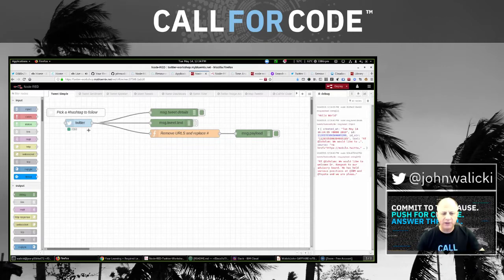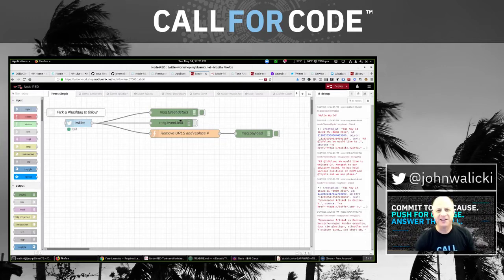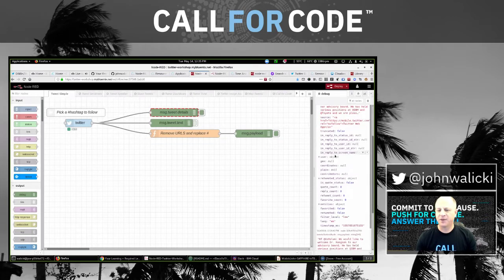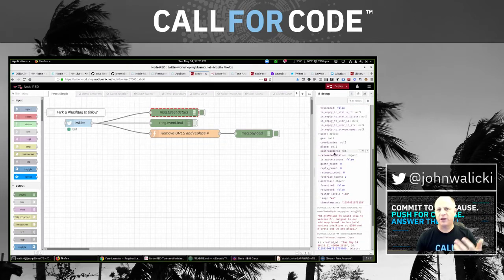Now you'll notice that I've already configured Twitter with my account details. And we got ourselves a tweet. We're following IBM. What we're going to get back from a tweet is, now you think of a tweet as 144, 288 characters. Haha, no. There's so much more metadata around that tweet. There's all sorts of details on when it was created, what the source was, the user, their location, the details of that user.